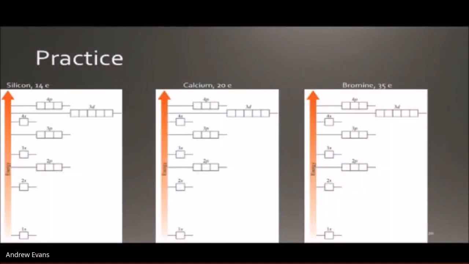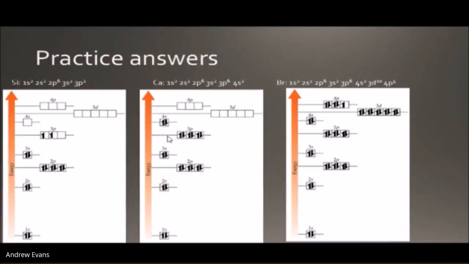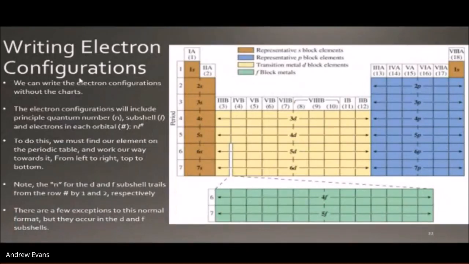Going back to the PowerPoint. Now, here's all re-shown. So if you didn't write down from the document camera, it's right there. But here's an easy way to read the periodic table. We can write these electron configurations without going through this chart, if we remember these simple facts about the table. The principal quantum number, so the energy level, is directly dependent on the row. Elements in row 1 are in the principal quantum number of 1. Elements in row 2 are going to be principal quantum number of 2, so 2s and 2p. Row 3 has available 3s and 3p. Row 4 is going to have 4s and 3d and 4p to deal with. Row 5, row 6, row 7.